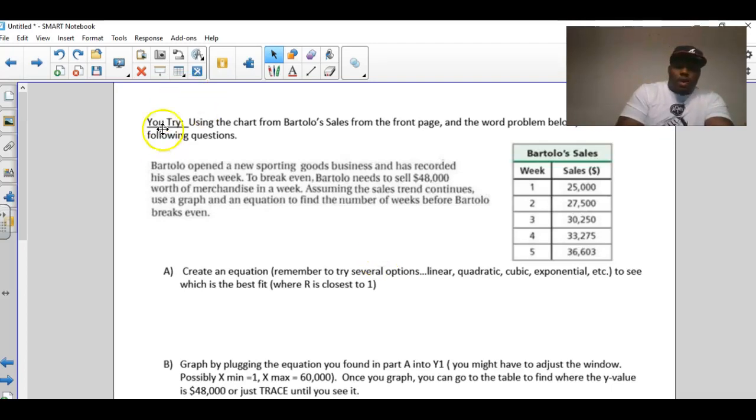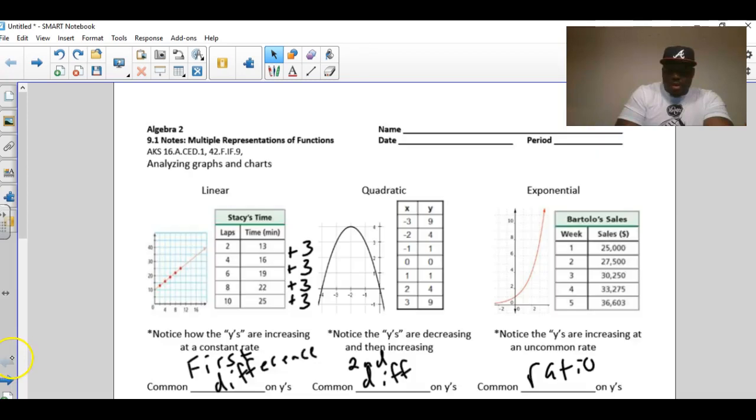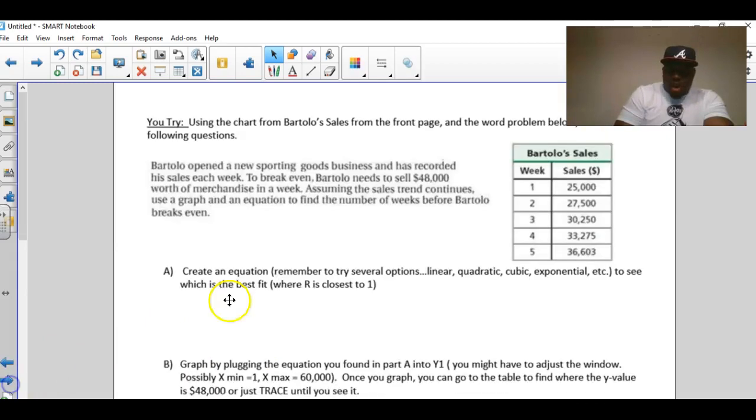Alright, so this is a U try right here, guys. I'm just picking up. I'm going to solve the rest of this on the front right here. If you notice, this is the same equation we used on the front on this other page, so you actually have the equation for it. It's the same one for that exponential problem.